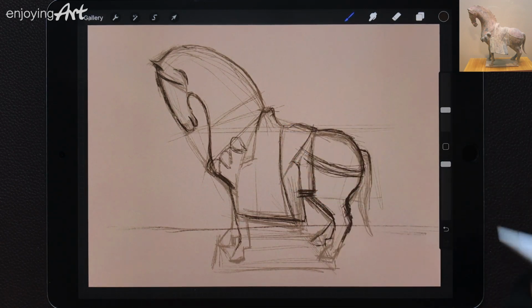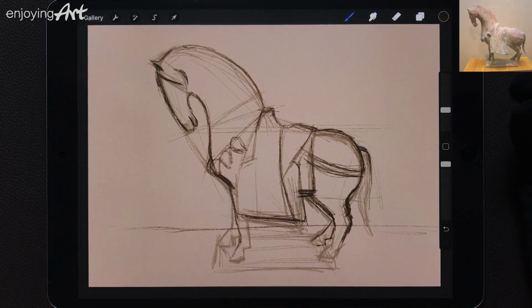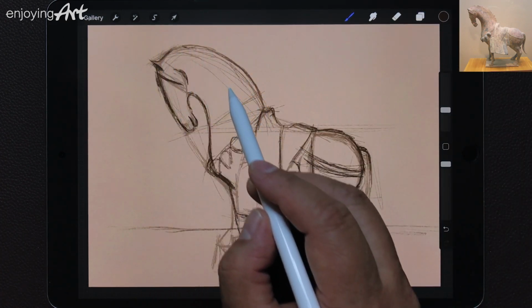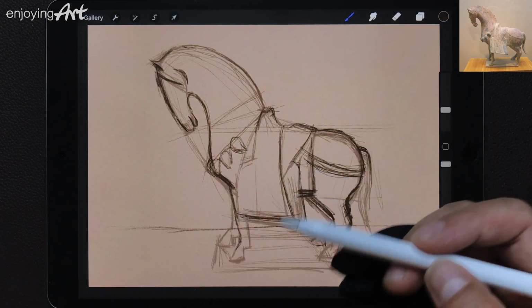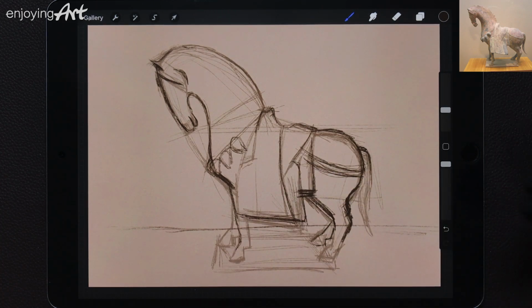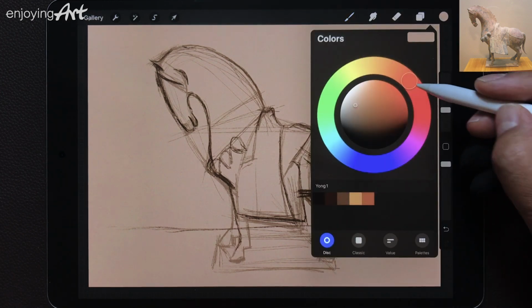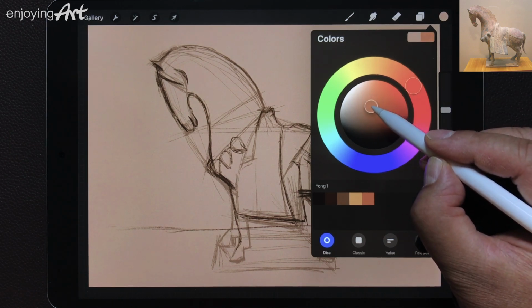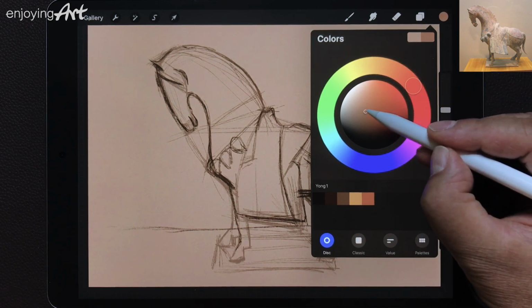So the next thing I'm going to do, I'm going to tone the bigger shape, the bigger area. First, take a look at this area, a little bit warmer, darker, and this area a little bit darker. First, we're going to separate the few areas first. And I'm going to tap on this color based on the background color. I'm going to make it a little warmer, going to a little bit more red, and come back a little bit brighter, coming down like this. I think this is about the color I want. And maybe coming up like this, right here.